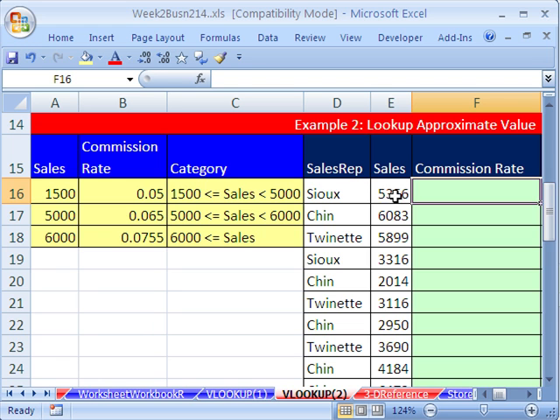That's why when we took this into our brain, doing it by hand, raced over to the first column, which is required for VLOOKUP, it looks in the first column. Notice they're also sorted, smaller, bigger, bigger, called ascending. We take this value, race over to the first column, go racing down until we bump into a bigger value, and then jump back to this row. Now, the VLOOKUP then says, well, this is the first column. This is the row you want. Which column do you want me to return? I want to return number 2, so I take that 0.065. I come over here and I type 0.065.